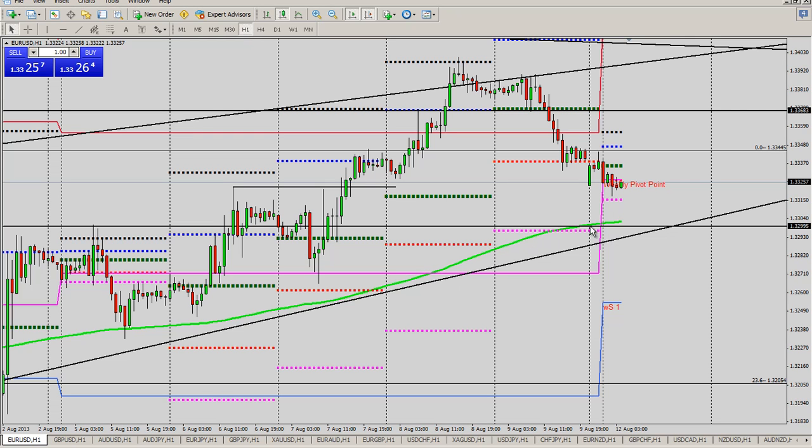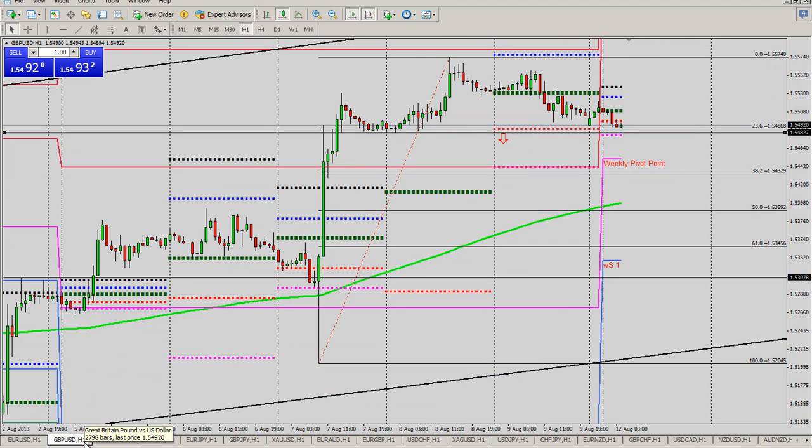The 200 moving average as well on the 1 hour charts right there might be a good area for this to bounce and continue back up. So that'll just be something to keep an eye on. But again, I'm not going to be trading anything euro dollar for the moment until we get back above 1.3400. But this is a little something to watch for those that may have open trades or are looking to do something with the euro dollar right now. That should be some pretty good support right around that 1.3300 area.